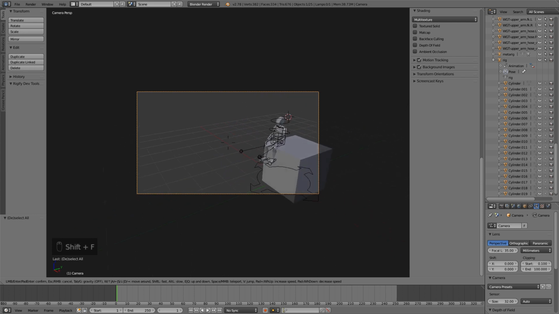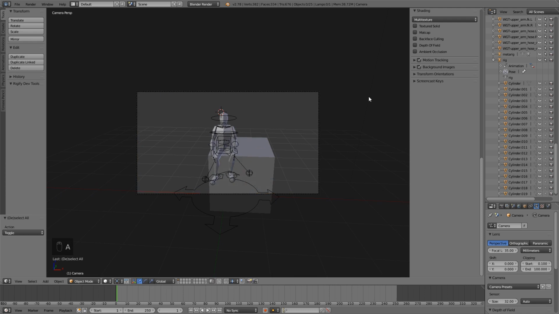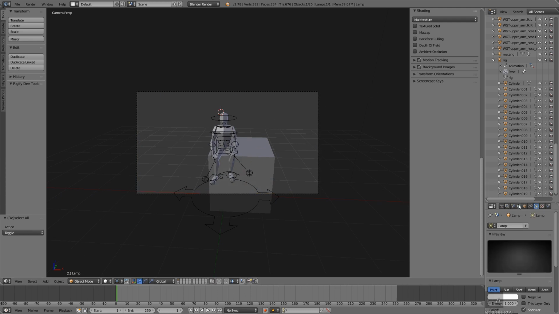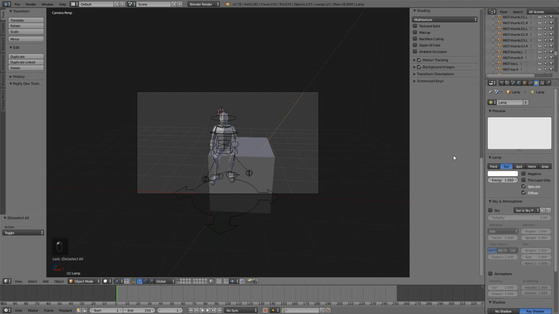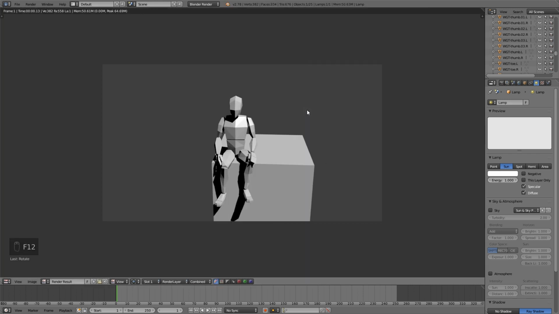We'll move the camera into position. Maybe turn that into a sun. Rotate it back. And just hit F12 and we've got a quick little render. So it's really easy to pose that character and start animating with them really. If you just want a simple character to pose with, then that's all you need to do. Animation obviously is another subject for another day, but yeah, I think that's a pretty good point to finish that tutorial.